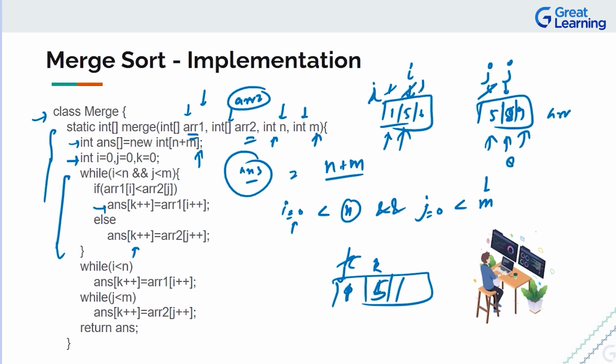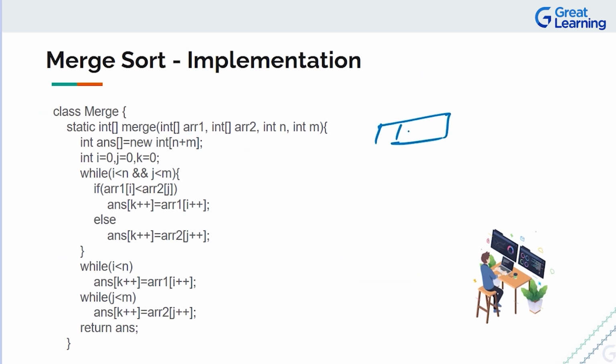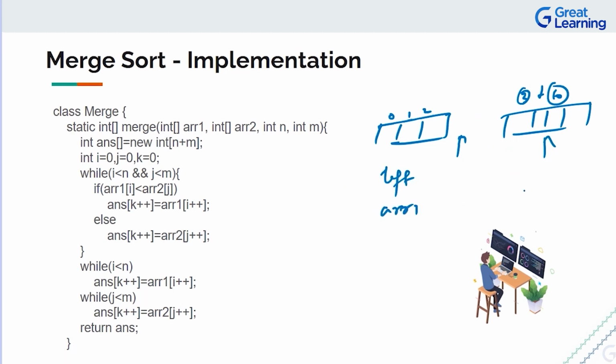Now what happens after that? As soon as we have an array which is having 3 elements, let's suppose, and we have exhausted it, and in the other we have, let's suppose, 10 elements, we have only exhausted 2 or 3 in this array. So the rest of the array elements, either it can be the left array, that is ARR1, or the right array, that is ARR2. If either of these has elements which are not traversed, we know for a fact that both of these arrays are sorted, so we will be inserting values directly in the answer array with the help of these two while loops.